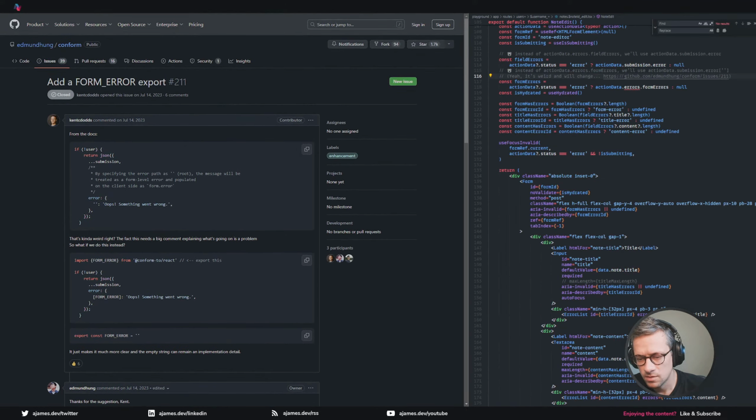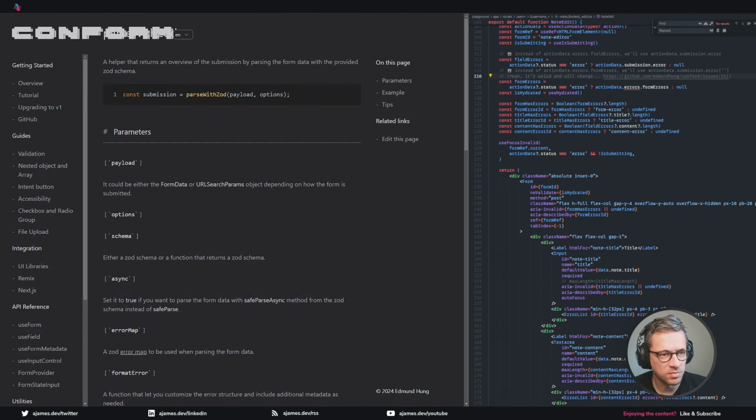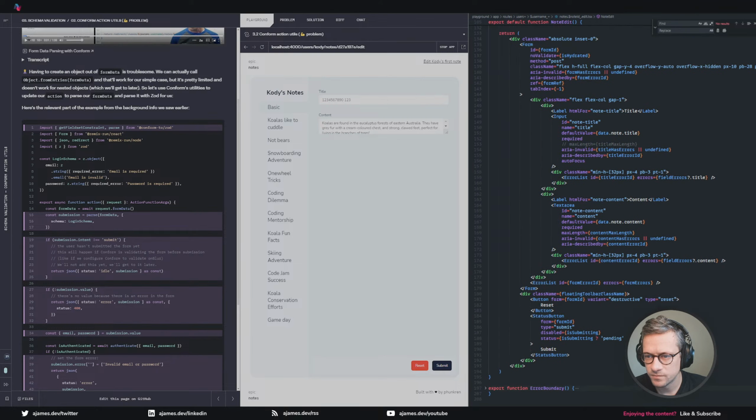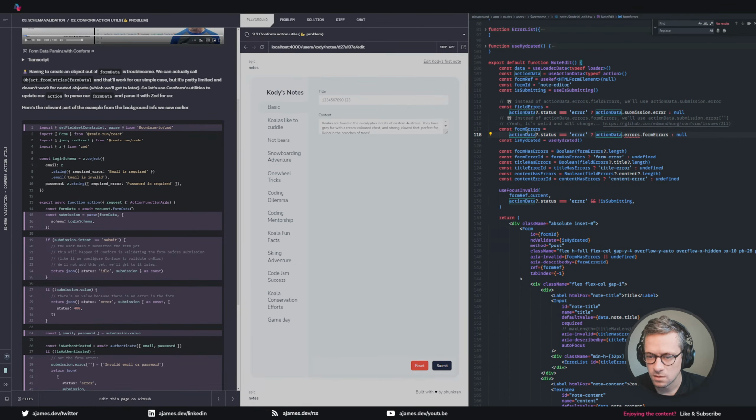Okay. Well, that looks like a problem for later. So for now, let's just... so our form errors. Oh my god, I can't spell. Form errors is going to be replaced by error, which will be an object because we want it to be the root property.